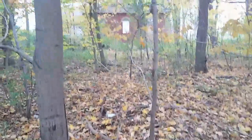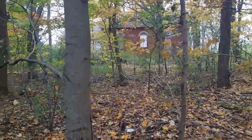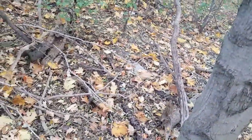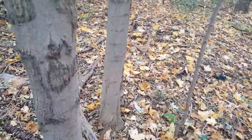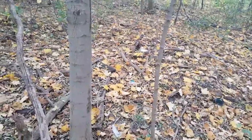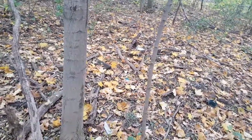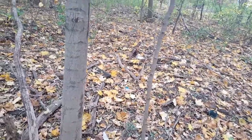Hey guys. That's the school. There's a lot of ground around it. Overgrown. I'm all covered in those pesky little things, and the bigger ones. Did not really get anything with the detector. Lots of bottle caps, lots of garbage here. There might be something hiding in it, but I think they did some grading here at one point. There is some stuff that just looks a little bit too modern.